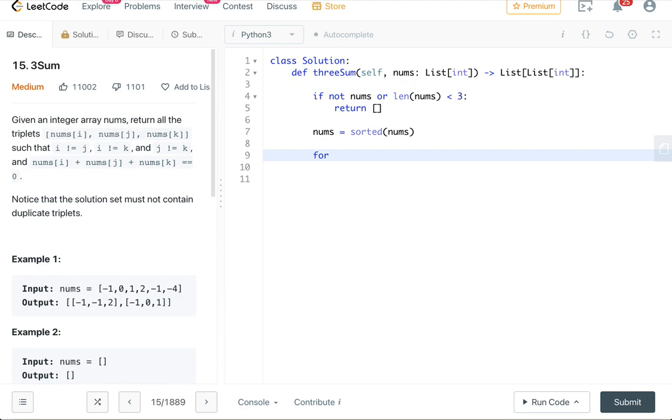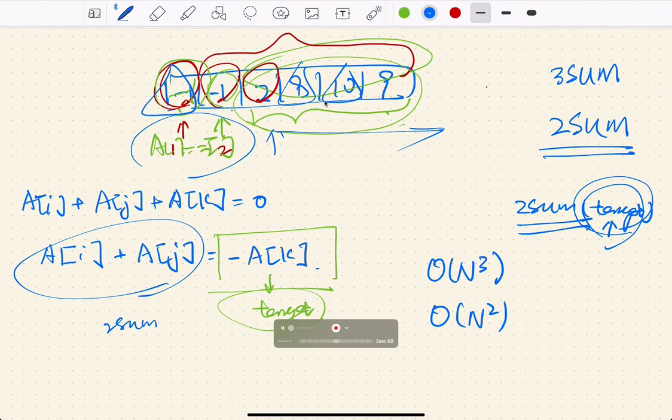So for i in range of nums, we will check if these two values are equal together, and then we will just skip one loop.